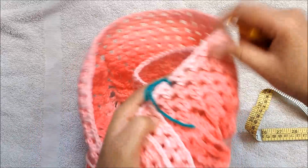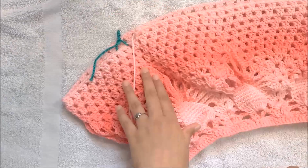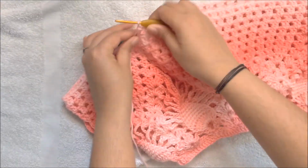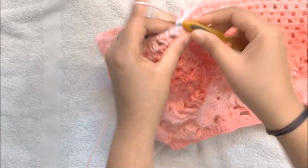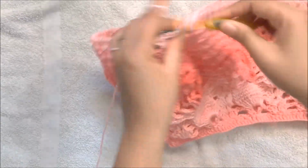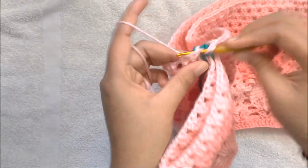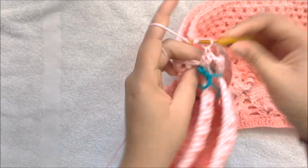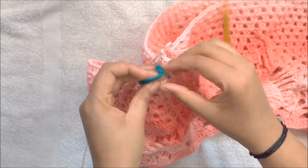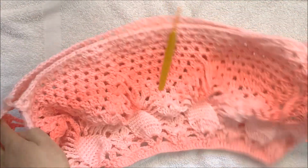Okay, so till here, I'll meet you once I reach there. Okay, so now I'm near the other side of the marker. So double crochet, chain 1, like the other side we are making 2 double crochet, chain 1, marker of this side, and to the other side also we are making 2 double crochet, chain 1. Okay, now it's time to remove this marker. So this is our sleeve part. Okay, so we have two sleeve parts.